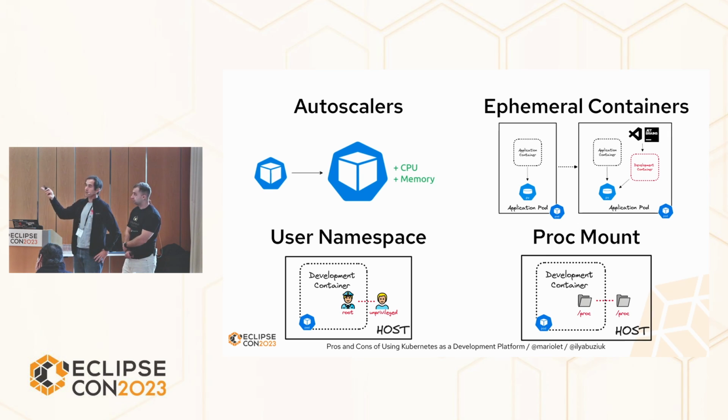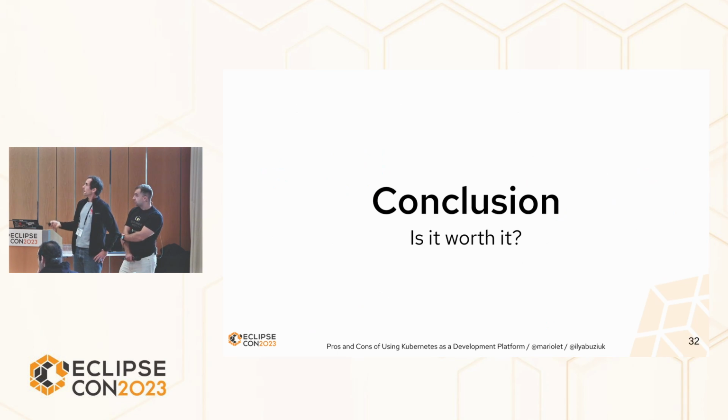And the last thing, this is really for running containers inside containers, for nested containers: being able to mount the proc file system inside the containers, that will allow docker run to work, because currently it is really not working. So those two last things cannot make it possible today. Right, so conclusion, is it worth it?